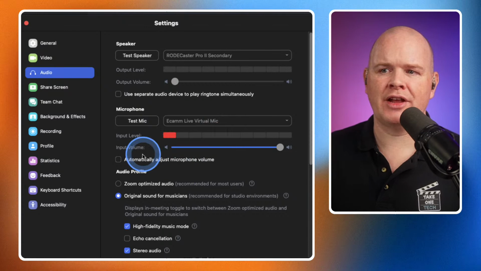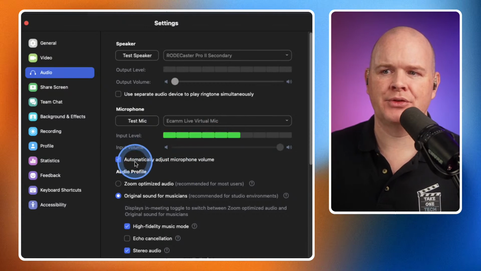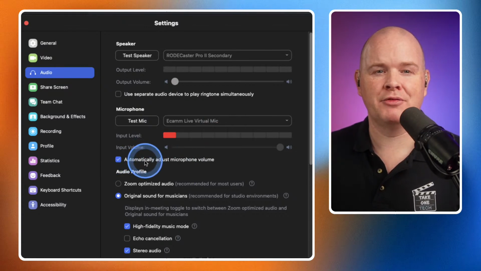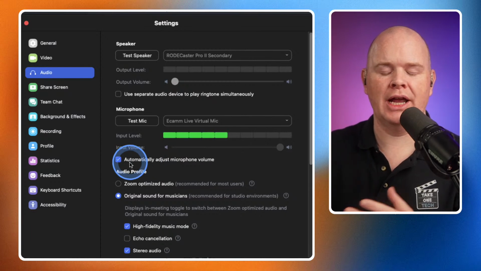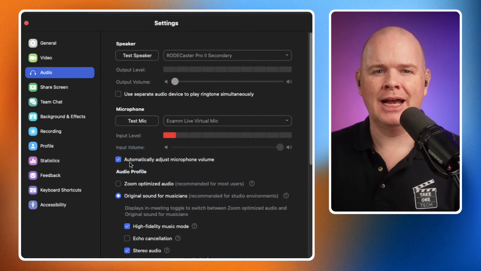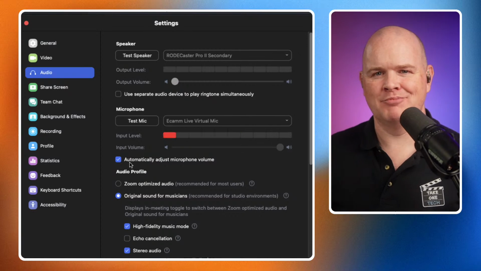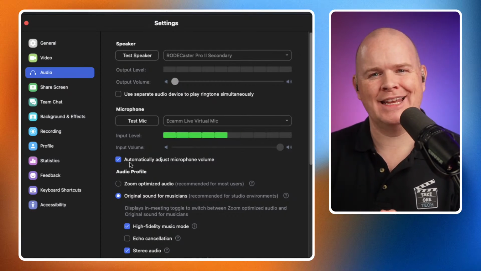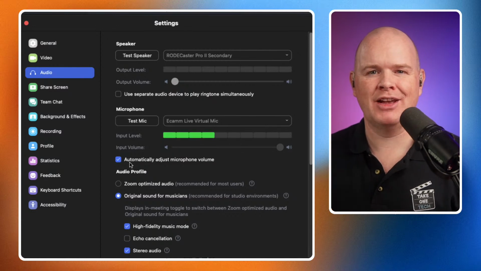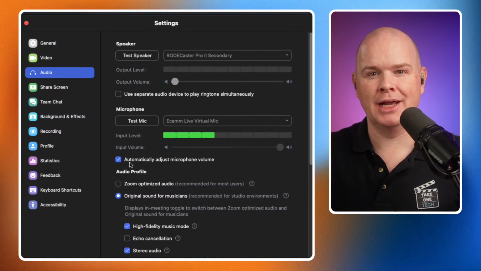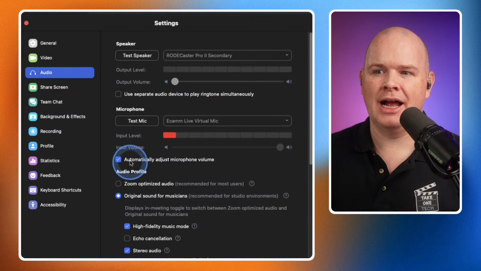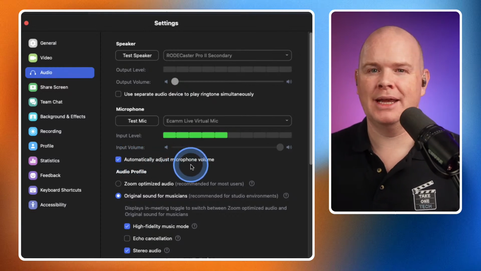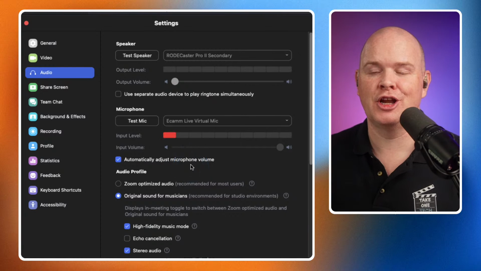Now, the default setting on here will have this one checked. It'll say automatically adjust microphone volume, because Zoom's going to want to try and control all of this stuff for you. I would say that if you are an Ecamm fan member, then you've probably got a little bit of gear acquisition syndrome. So you've probably been investing a little bit in your setup in terms of having a good mic and things like that. Automatically adjust microphone volume is there because, as I say, they're just assuming the lowest common denominator.